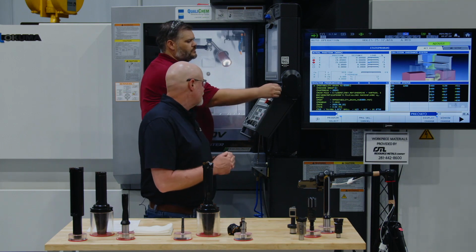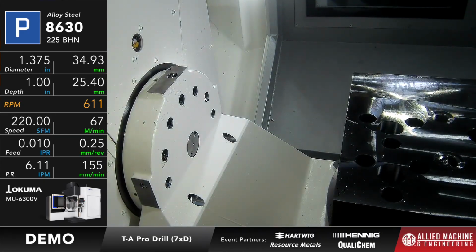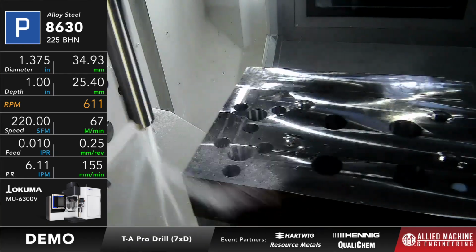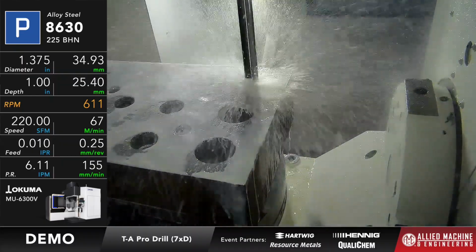Adam, if you're ready, go ahead and run that. We're going to run this 1 3/8 diameter TA Pro P geometry into 8630, 225 to 230 Brinell in hardness, at a beginning cut of 220 and 10. Then we're going to go back and drill the balance of it at 380 and 12. So we're going to start the cut here.